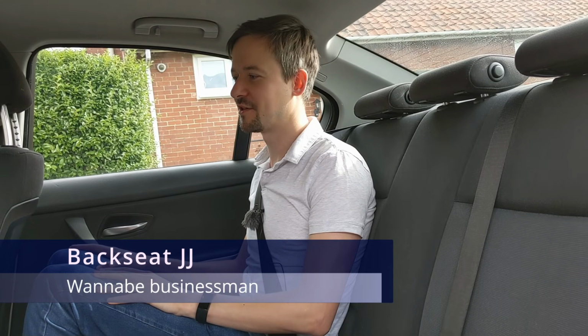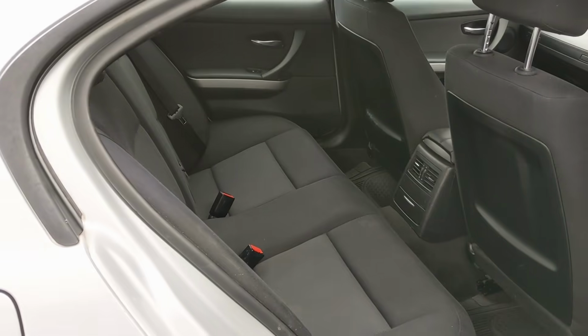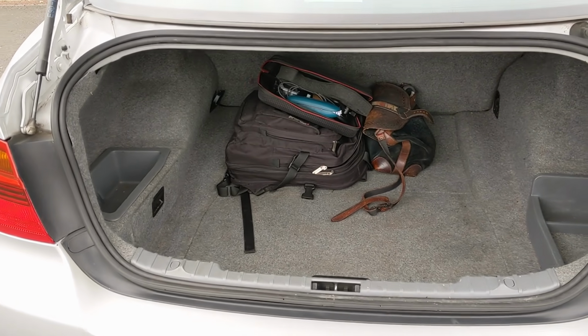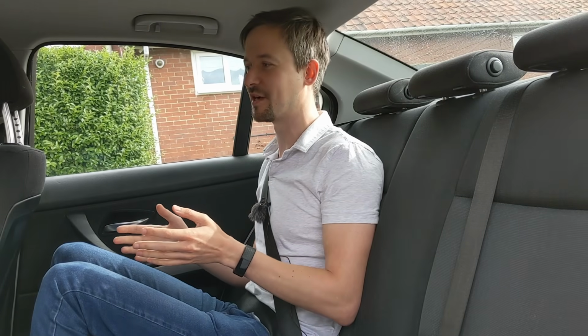Well, the thing is, JJ, this car, you keep going on about how good it is, and don't you think that it's just a little bit sort of lacking of character? You know, it's a good car, but it doesn't have anything interesting, anything quirky, anything sort of, I don't know. It's all just very well executed and German, and anyway, annoyingly, there is loads of legroom back here, loads of headroom. For this kind of mid-sized compact saloon, it's surprising how much room there is.